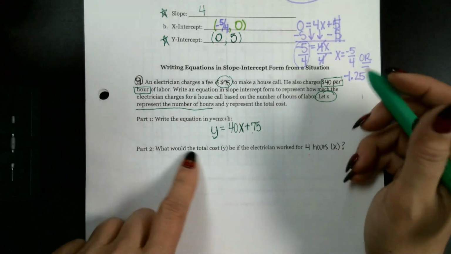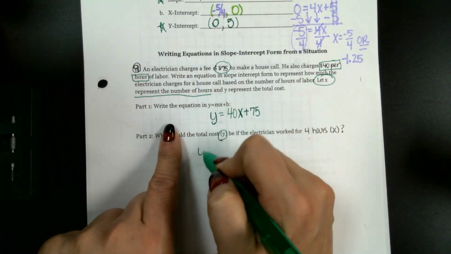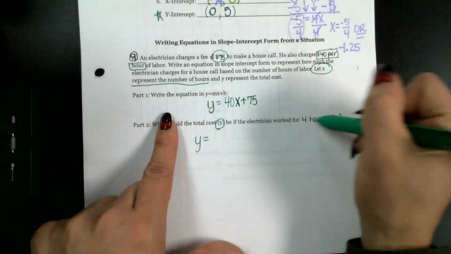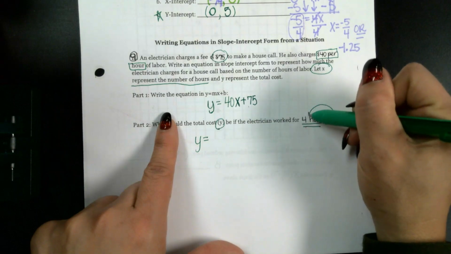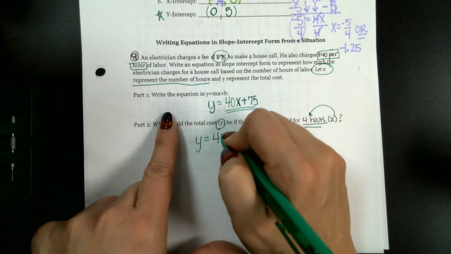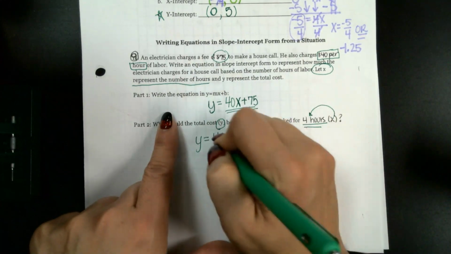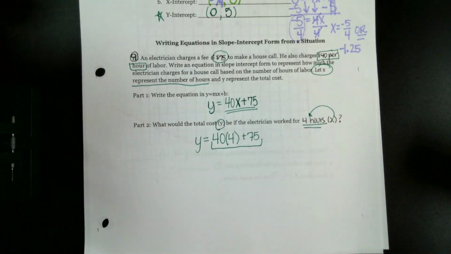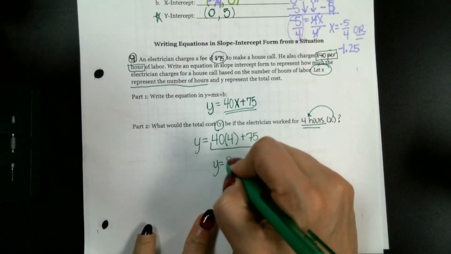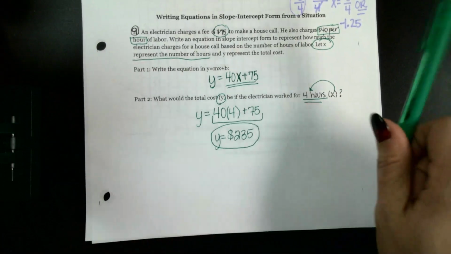Okay, so then the next question says, what would the total cost be? Now, they were nice to you because they said, what would y be? So they're telling you to leave y in the equation, if the electrician worked for 4 hours, and they just told you that 4 is X. So I'm going to rewrite this right-hand side, but instead of putting an X right here, I'm going to plug in the 4 for 4 hours. And then all you guys have to do is let the calculator do the work for you. Yes, you have to do 40 times 4, but you can't forget to add that 75. And it is a total cost, so all you have to do is stick a dollar sign in front, and you should have gotten 235.